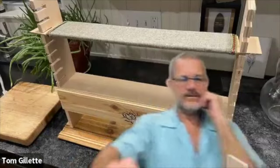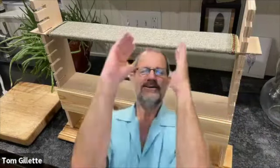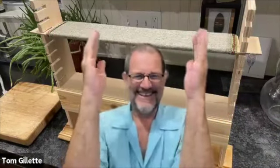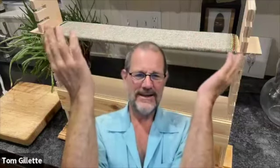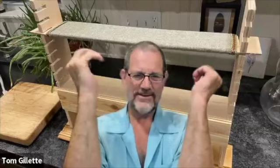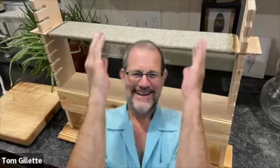Here's the latest. You don't need one of these. It's really more to demonstrate this practice. That's what these benches are really about. You can use blocks just fine.